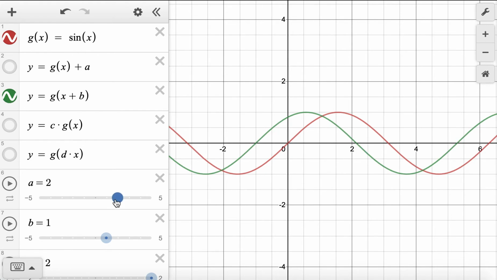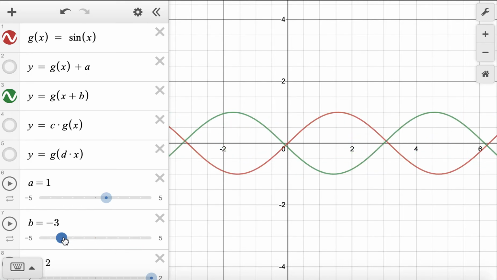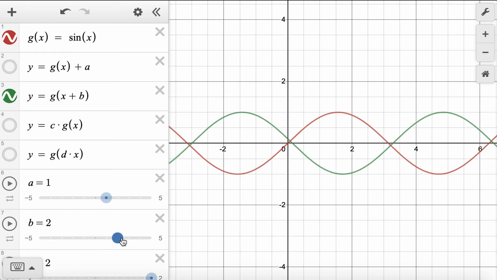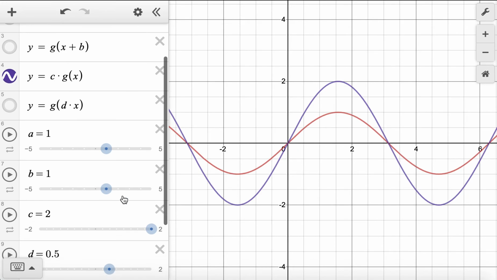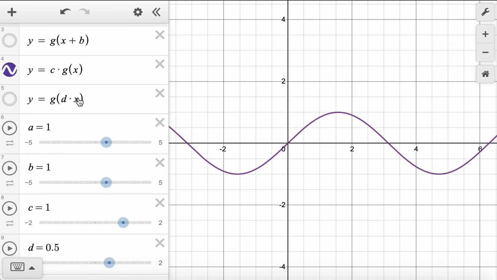We can add or subtract a number on the inside. This has a name called the phase. This is one that we didn't really deal with in trig functions because it makes the math a little bit harder, but you totally can horizontally shift a trig function, and we call that a phase shift. You can do a vertical stretch or a shrink. We call that the amplitude, but it's still the same effect that we have gotten before.